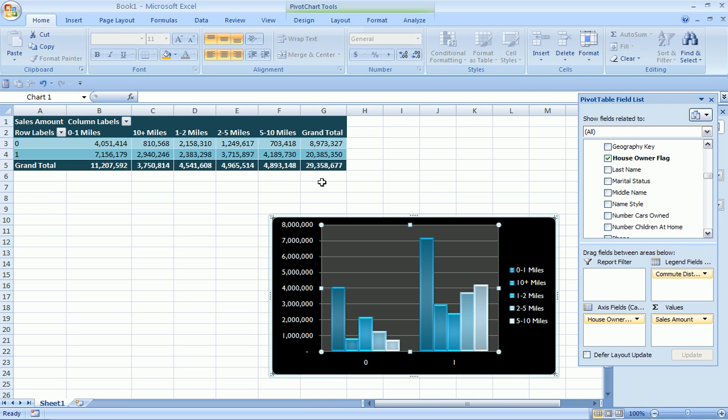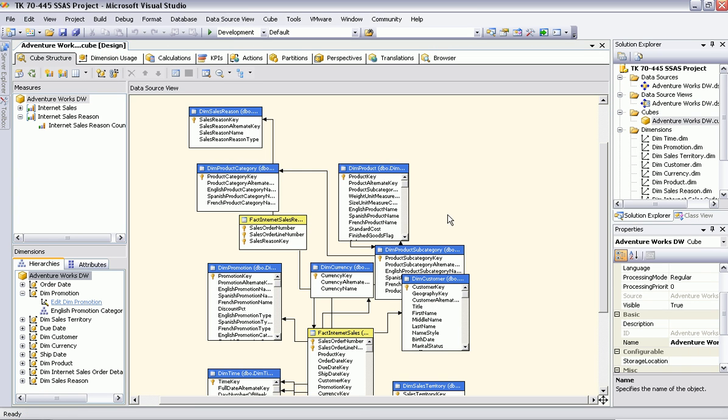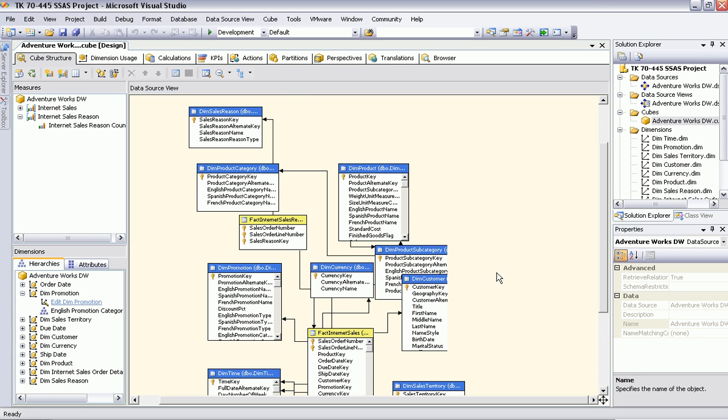Now, this information that you see in Excel is actually the analysis cube. In a short while I will be showing you how to design the analysis cube, how I designed it, but what you really are seeing here is the cube itself. You design it from a business intelligence platform. This that you see here is a business intelligence platform.